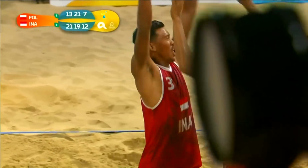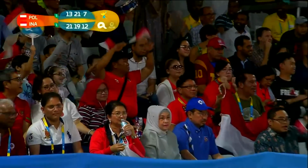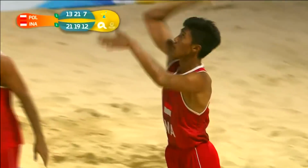Mischuk goes for the first ball. He thought they were coming over on second. He was on the way down as the spike comes in. But there, he's on the way down as Yossi's on the way up. It's the beauty of the way that they play. They play so fast. It's difficult for the middle blocker to make a decision and read the game. So he commits too early.